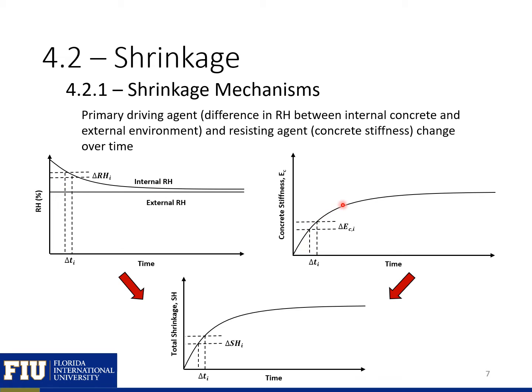As our stiffness increases, our concrete is going to want to shrink less. There's going to be more resistance to shrinkage, and this difference between internal relative humidity and external relative humidity is going to decrease. So that means that our increase in shrinkage is going to decrease over time.